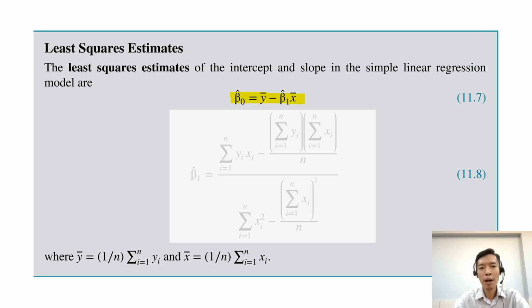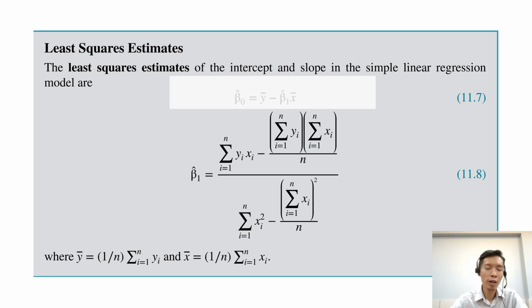And this is how we may find the optimal beta 0 to define the best linear regression line. Here the y bar is simply the average of all y's in our data set, and the x bar is simply the average of all the x values in our data set for all instances. And then solving the first derivative of the loss function with respect to beta 1 and setting it equal to 0, we get the formula that we may use to find the best beta 1. So solving the linear regression model is quite simple.